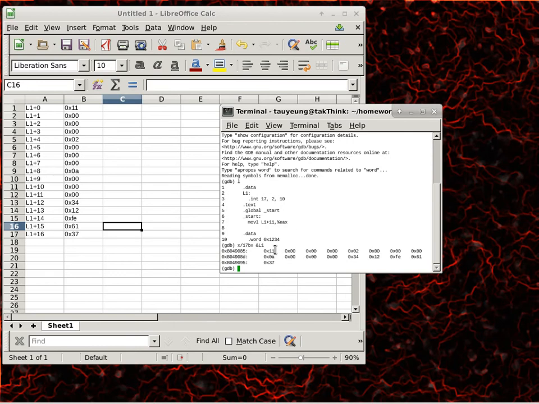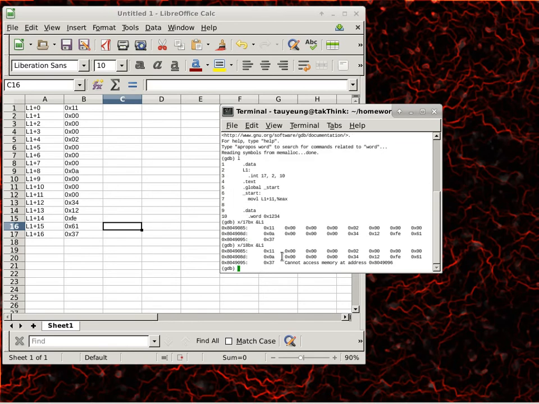So 0x11 0 0 0 0 0 0 matches. And then we have a 02 followed by 3 zeros. Okay, that matches as well. A 0A and 3 zeros, that matches. A 3 4, a 1 2, 3 4 and 1 2, FE, and then we have a 61, which is right here, and a 37 as the last one. So everything does work out. Now, if I try to display 18, I believe the last one will trigger a segmentation fault, or the debugger will complain because we actually only have 17 bytes allocated.